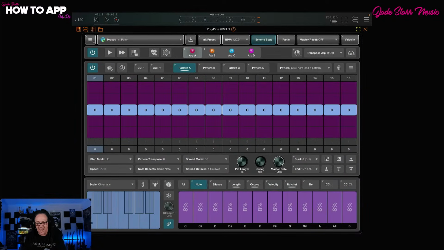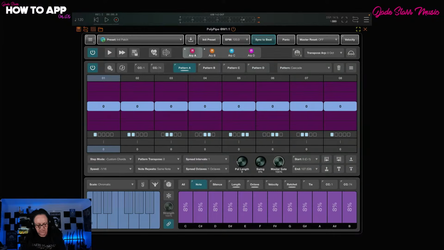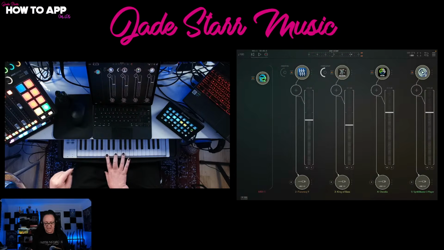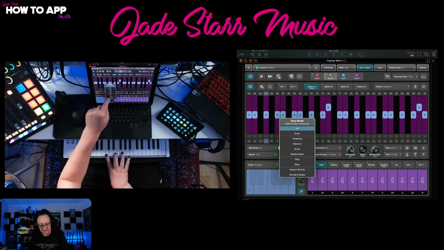So we're going to go to ARP A and let's put in some custom chords. Right. So again, I'm just holding down a chord. Now the bass is set to do the, let's make sure it's set to bass.